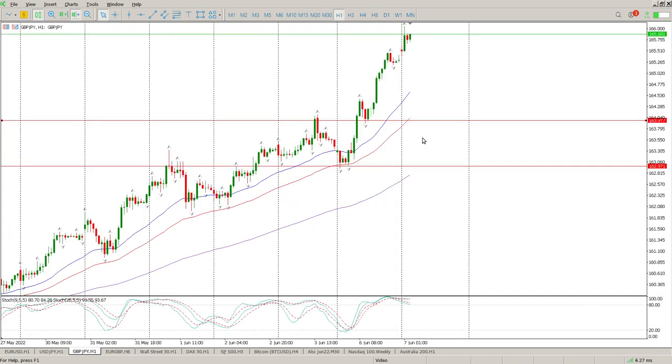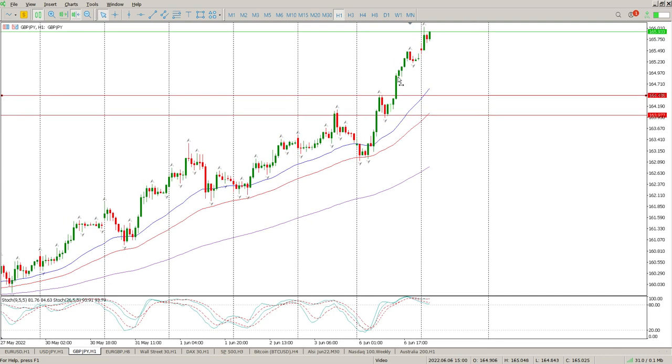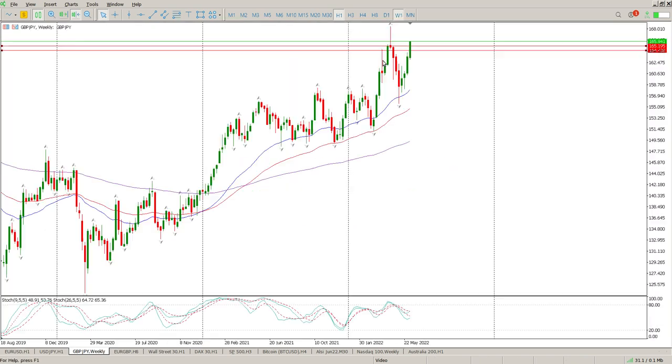If we look at price action from yesterday, nice grouping of the oscillators to the downside, off structure, inside bar, engulfing bar. Beautiful setup while we were doing the video yesterday, and then a continuation to the upside. And there was another entry right there, off a bit of structure, and that was at 163.977. So you can basically, on the hour, just do this. What you're looking for is either a pullback onto 165.195, or preferably a bit deeper onto 164.438, and that will get you an opportunity to get back into this for a move to the upside.